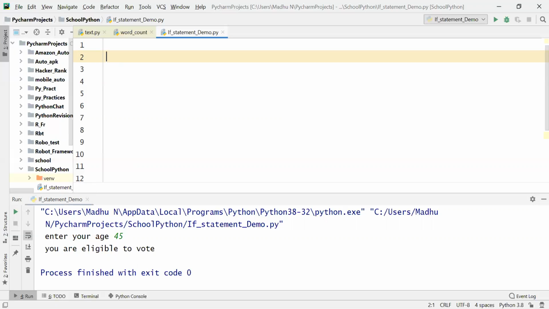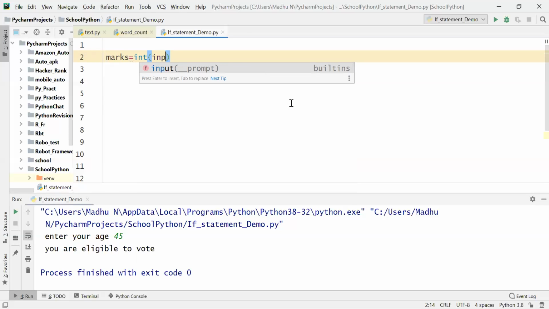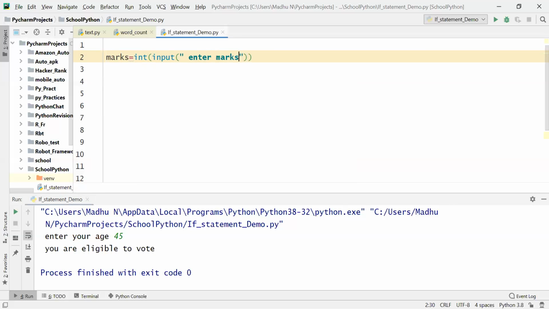Now let us write that program. Marks equal to int of input of "enter marks". So, enter your marks.